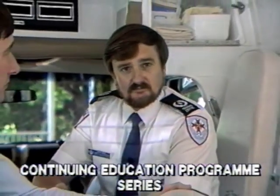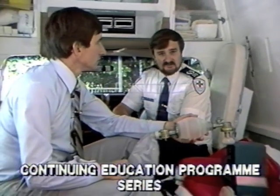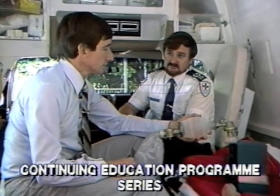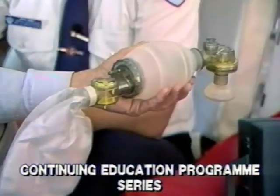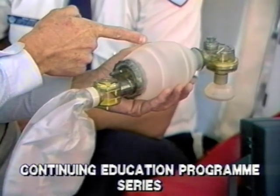The Lidal bag and mask resuscitator has now been introduced into all ambulances in Victoria as standard equipment. I wonder if you would describe the parts of the resuscitator for us, Dr. Tills. The capacity of the ventilation bag here is 500 millilitres.